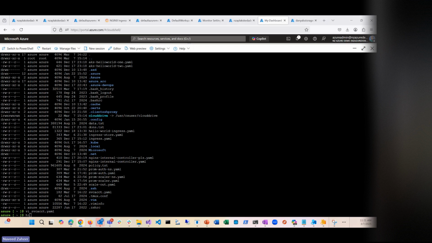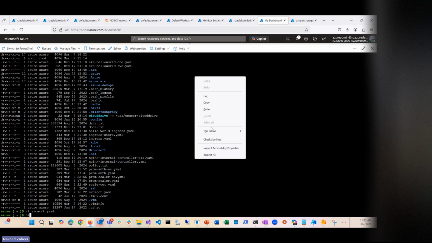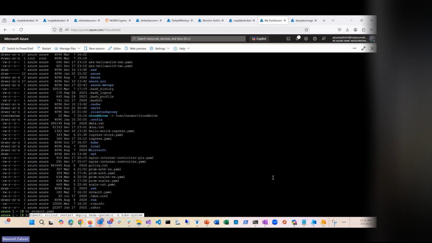Yeah, this is the one. Once the pod identities are set up, you will have to redeploy and restart the KEDA pods so they can pick up the workload identity. This is the command. You have to do that because that will make sure that these pods have picked up the workload identity as synced. Once that is done, you are good to go.